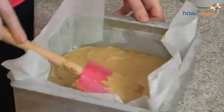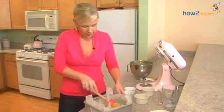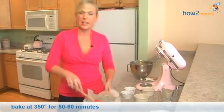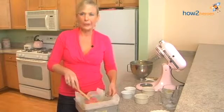So once you get this in, you just want to make sure you spread it out nice and even. And this is going to go in at 350 degrees for about 50 minutes. And remember, rotate once halfway through.